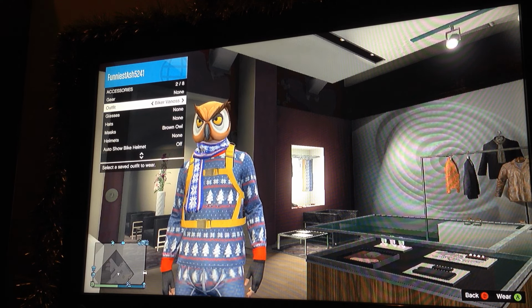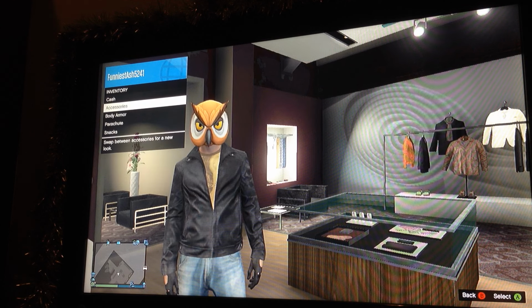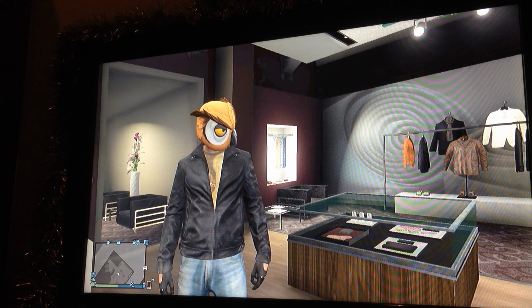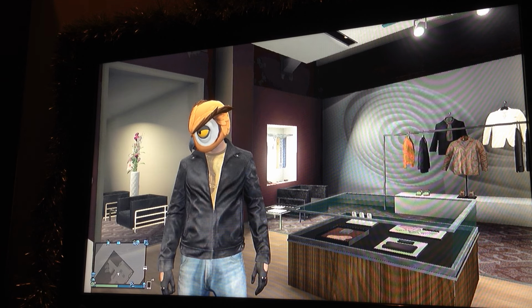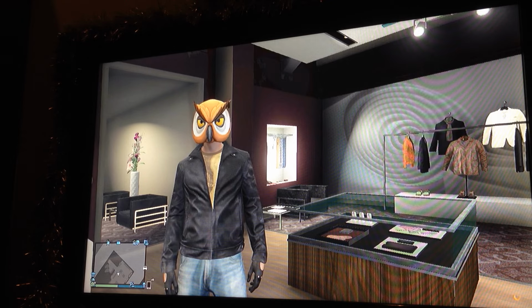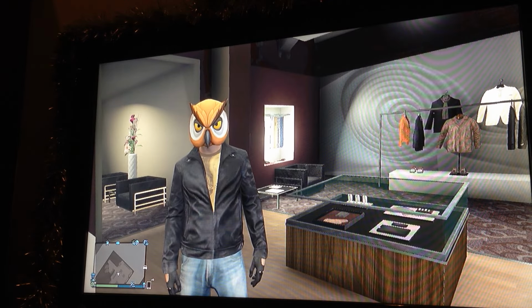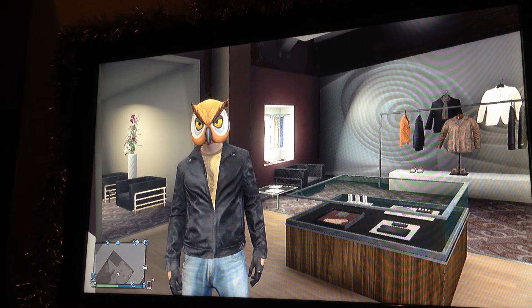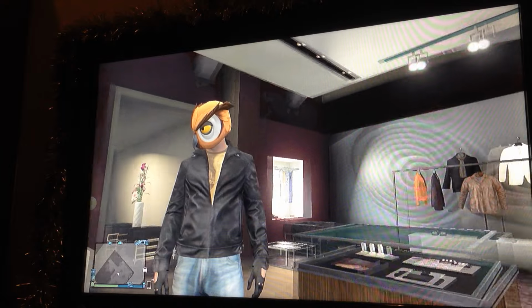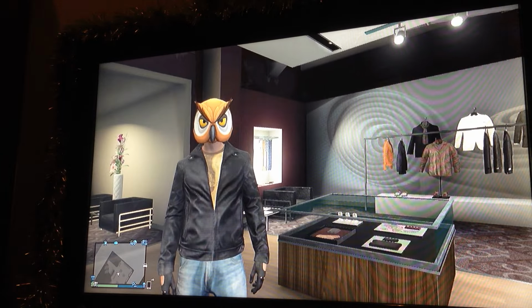And now, coming at number four is Biker Vanoss. This is another custom outfit that I made. This isn't based off any video that I saw. This is just a normal video that I made. Well, this outfit is based off a video though, but it's different because it has a gold chain instead of a silver one and an owl mask on.